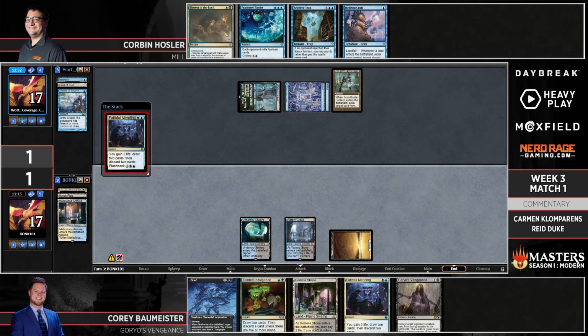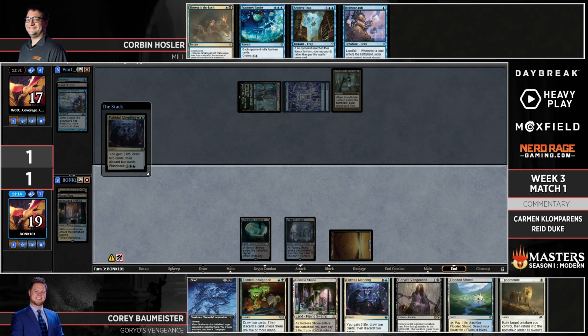So Corbin has no interest in waiting on Visions of Beyond, maybe because he thinks it's going to be too hard to set up with Soul Guide Lantern anyway. Yeah, pretty interesting.